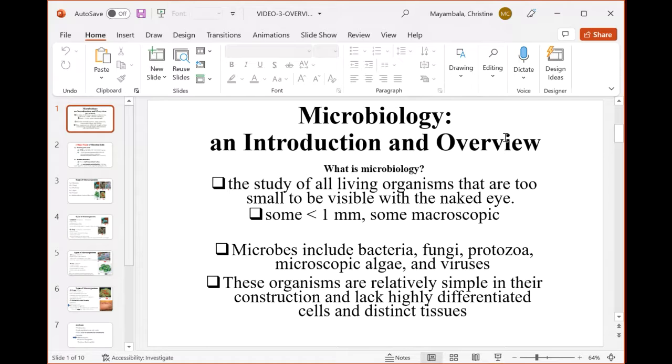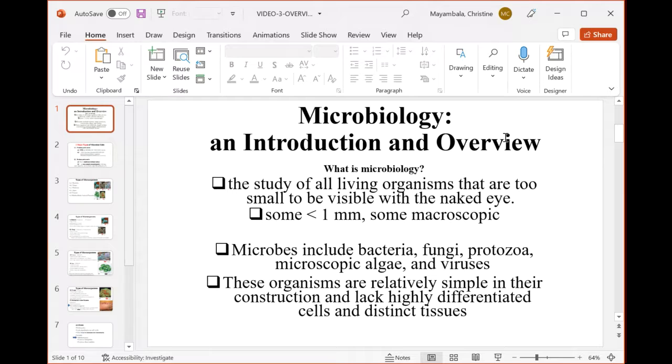Okay, on this slide, I also discuss what is included under microbes. Microbes are those little living things that are so small. So they fall into 5 major groups, and most students understand that there are 5 major categories of microbes, especially those that are going to be in medical microbiology. In other words, those involved in causing disease. They'll fall under bacteria, fungi, protozoa, viruses, and parasites.